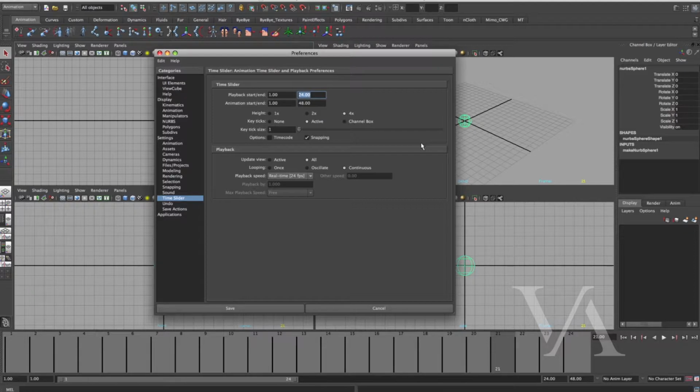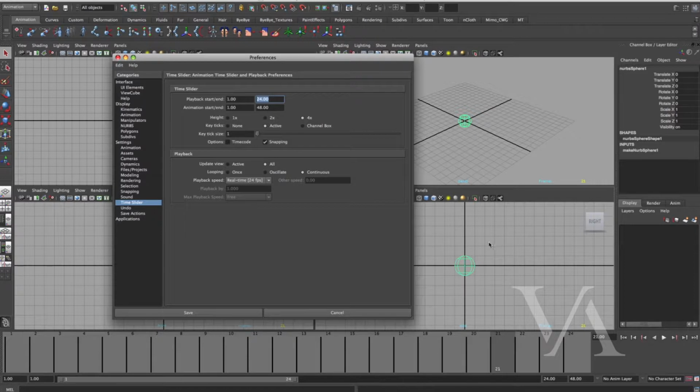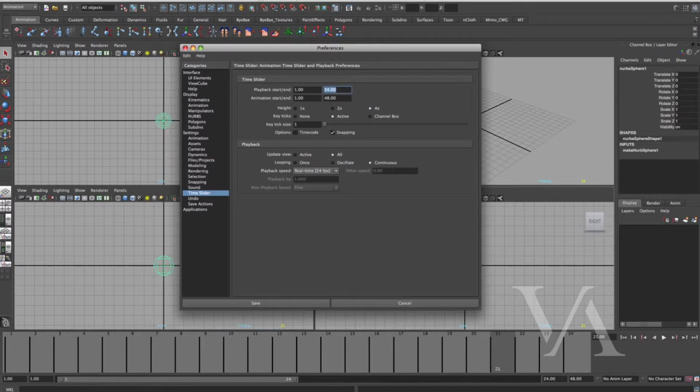I like that, and again, there are people whose preference is just one, or their computers are not really fast enough, so they just have to update one viewport. Which one? The one that they have active, and you can activate that viewport by just clicking on the gray area on the viewport. So when you play the animation, it's gonna update that viewport only. But again, I like them all because I like to see what's happening from every single angle.